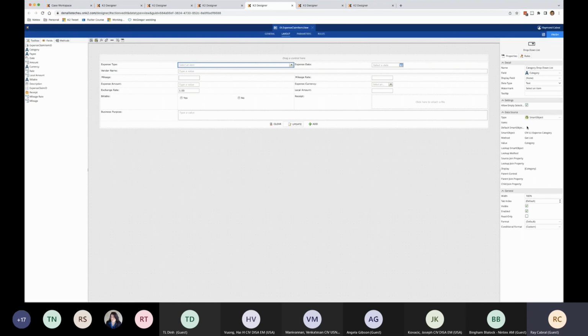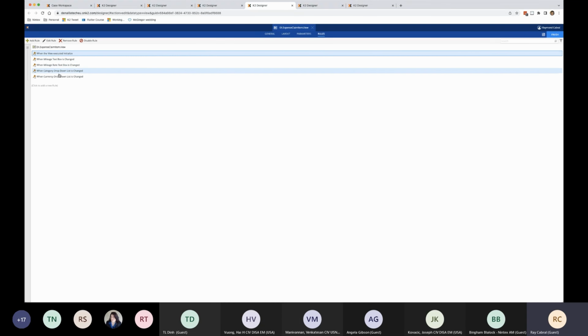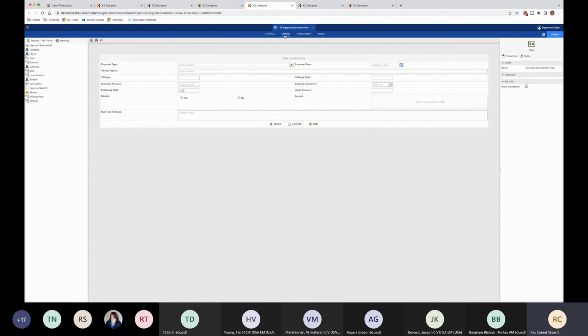And then you could also have runtime functions and rules tied to the views as well. So what this clear, update, and add button does, there's a whole rule building engine that sits on top of it. So you can build all these if-then scenarios for when buttons are clicked or fields are populated, everything from field validation, text masking, screen flows. Do I want to navigate someone to a different tab and build a big wizard type application like you would get with something like TurboTax? You can completely customize and build something like that within a K2 application.